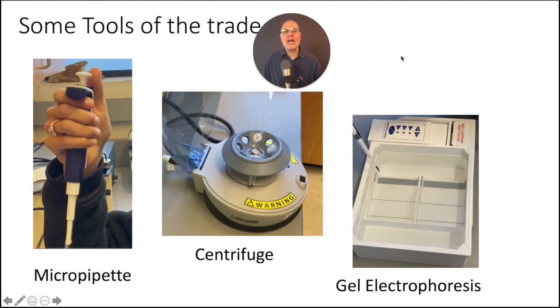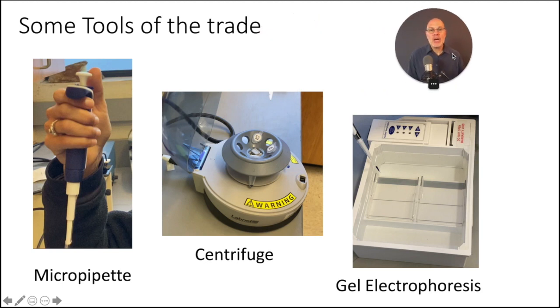So let's start by talking about some tools of the trade. What you see in, I believe, Colleen's hand is a micropipette. When we're doing biotechnology, we're moving incredibly small volumes of liquid around. For example, a microliter is 1/millionth of a liter. You know what a liter bottle looks like, so 1/millionth of that is a tiny quantity of liquid.